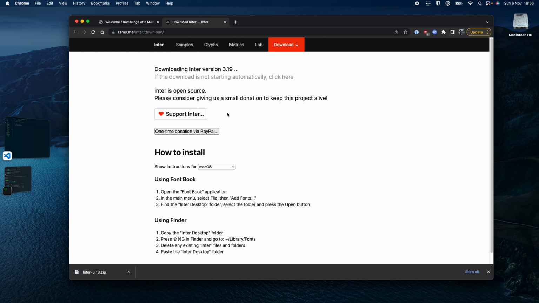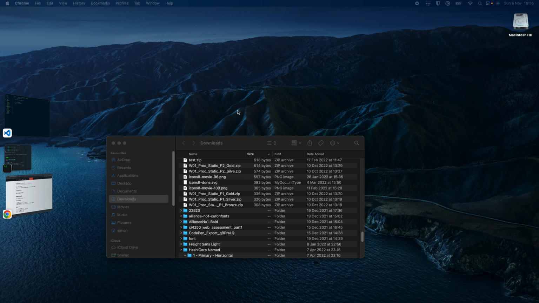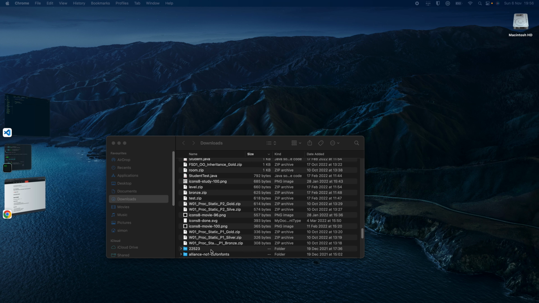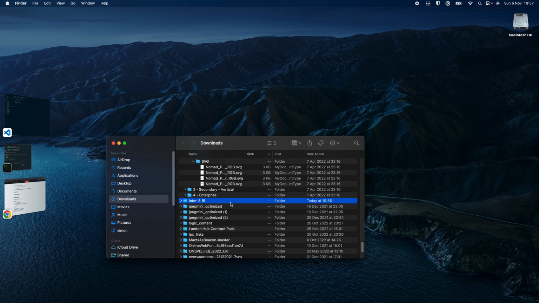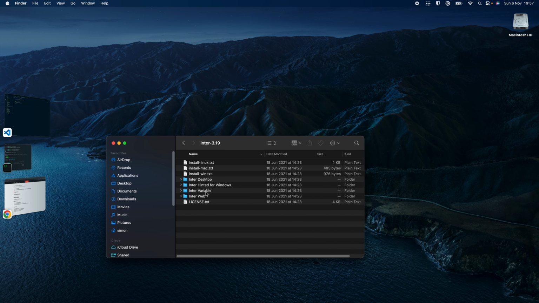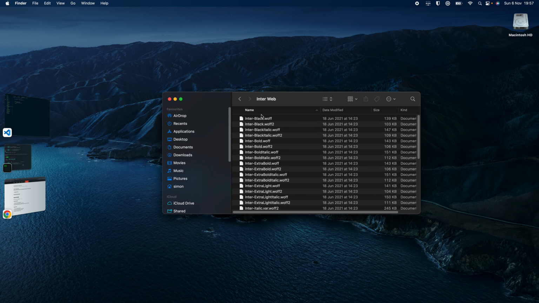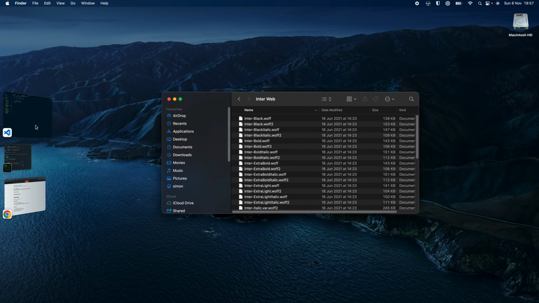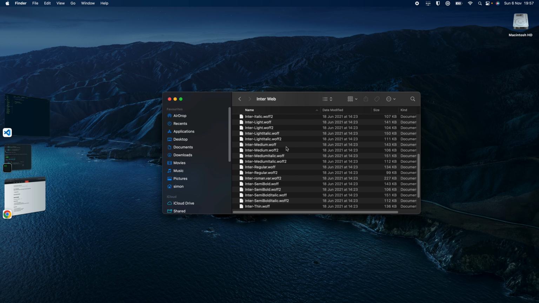Free to use, very beautiful, and overall quite pleasing to work with. Where's Inter? Where have you gone, boy? There. Interweb.